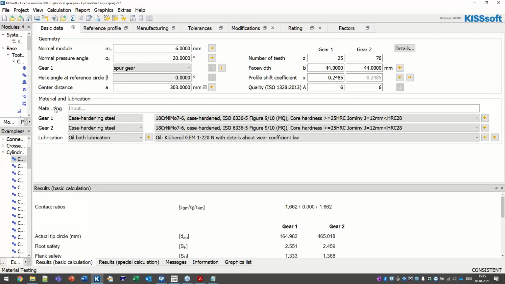Under the topic material and lubrication, if I put my mouse on top of it, below here in this corner, you can see the full text, material testing, and I can write here now, gears were successfully tested on the 6th of April 2021 by Ilya Tsiko. Okay. Now I can run the calculation, open my English report.